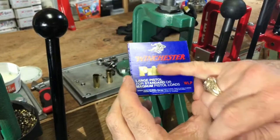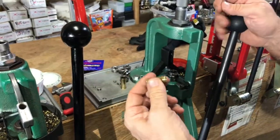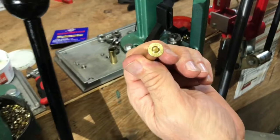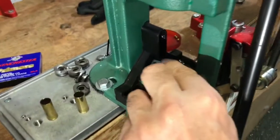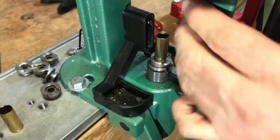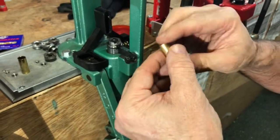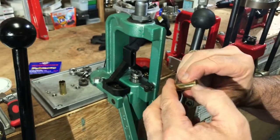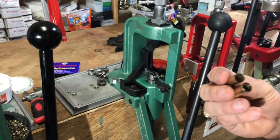All right, I'm going to prime with these Winchester large pistol primers. I already put one in my cup, same way I always prime. Slide your brass in there. Nice primed piece of brass. Let's do one more. Guys, there's about 10 ways to prime. You can use hand primers, you can use bench top primers. I like priming on these Rock Chuckers and these Lee presses. That's the way I learned. I just got used to it. That feels real good, nice concave feeling, level.